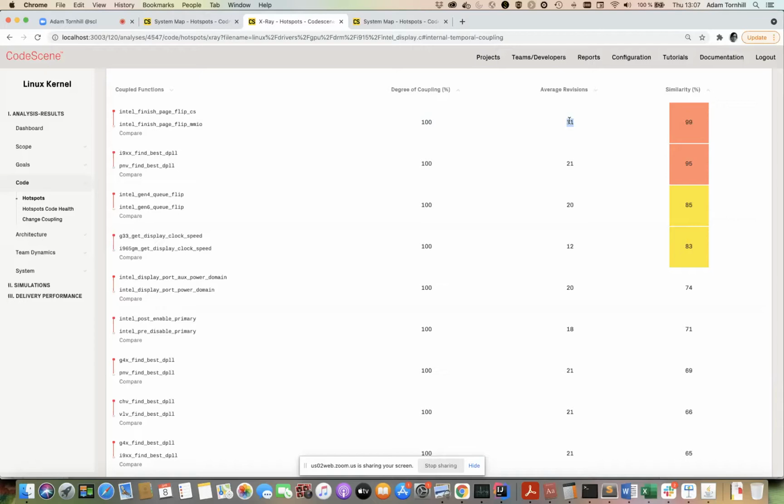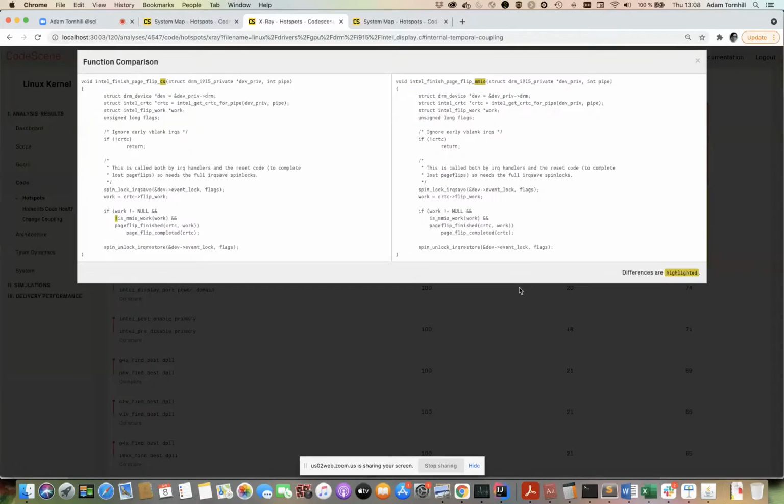A very likely explanation to why that's the case is given here in the last column called similarity. What I do here is run a copy-paste detection algorithm on top of those two functions, because copy-paste, a dear old friend of mine, is a very likely explanation for these repeated modification patterns. And that algorithm claims that there's a 99% similarity between these two functions. And when I find something like that, I always want to look at the code. So let's do that. And I know that not all of you are C programmers, but let's see anyway.